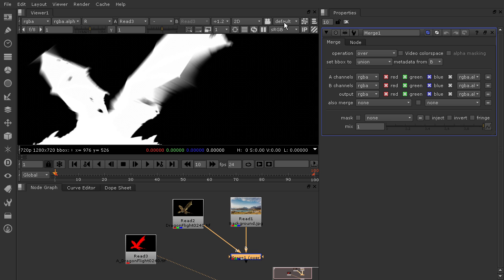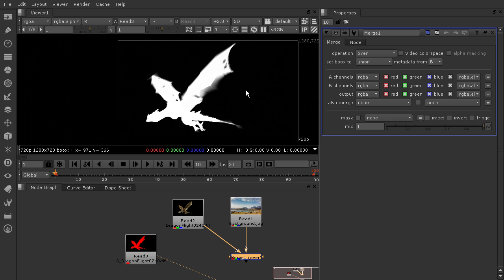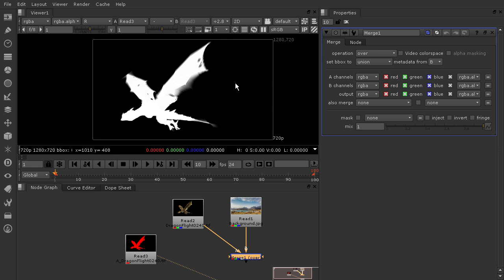So in math, we know that 1 times any number equals the same number. 1 times 10 is 10. 1 times 5 is 5. It's the same number. There's no change. We also know that 0 times any number equals 0. 0 times 10 is 0. 0 times 5 is 0. 0 times 2 is 0. Everything is 0 if it's multiplied by 0. That's what we are always going to get.